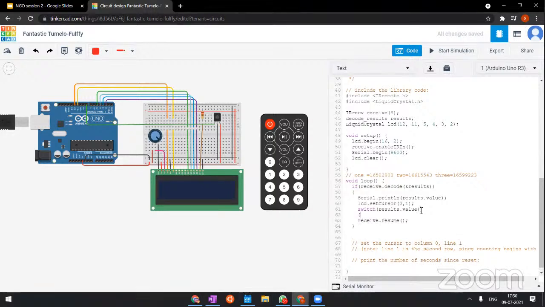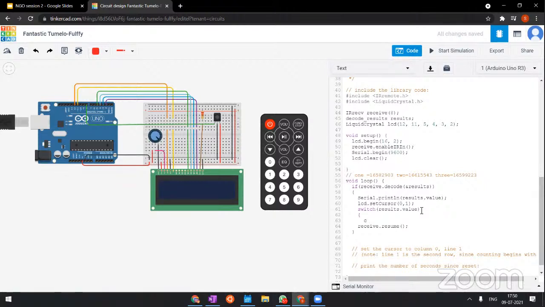I open the braces, and then for each case, the keyword is case. I type in case and 1. After the case keyword, you write the value of the variable you're checking for. Over here, I'm checking for 1, whose code is this huge number. If it is this, put a colon and open another block, because if this is true, then this block will get executed. Over here, we have to print LCD.print 1.